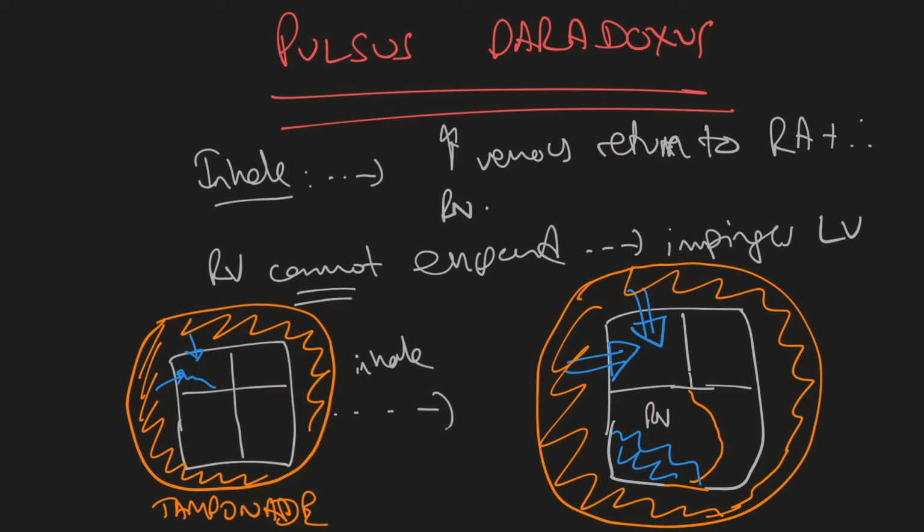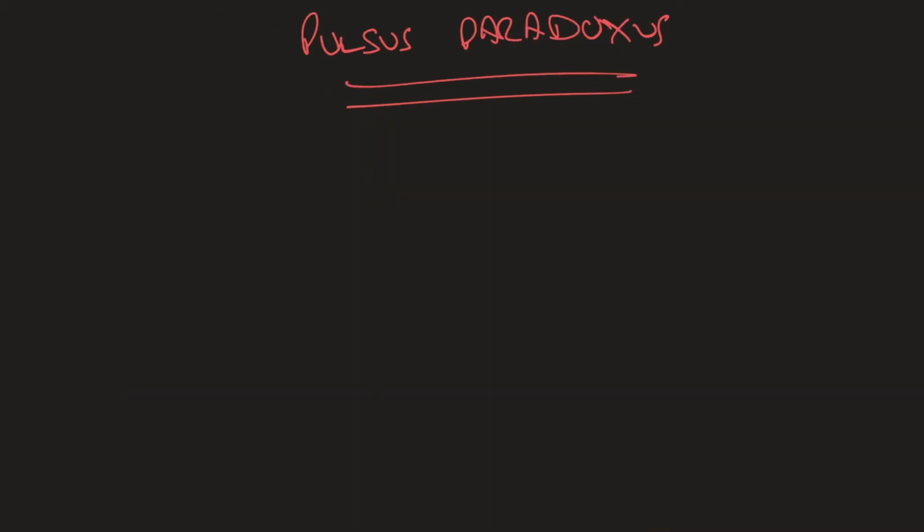That little bit of physiology I've just explained actually has a fancy name called ventricular interdependence. And it's something very specific for cardiac tamponade. Pulsus paradoxus has actually got an 80% sensitivity for picking up cardiac tamponade in patients with a significant pericardial effusion. So don't forget this sign. It's a really, really important one.